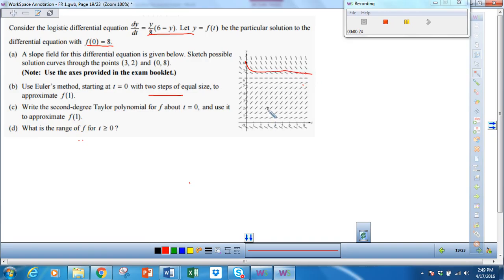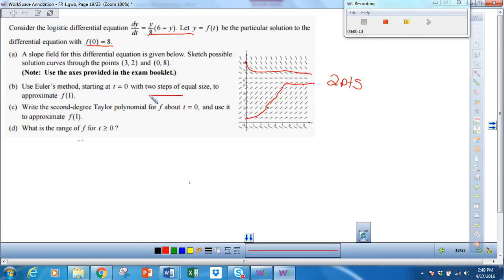And when we start at this point, it's going to go through that slope field, not crossing any slope lines. If I'm crossing any, I don't mean to. It's just hard to draw this thing. So this is worth 2 points, and you got 1 point for each slope field that you drew.